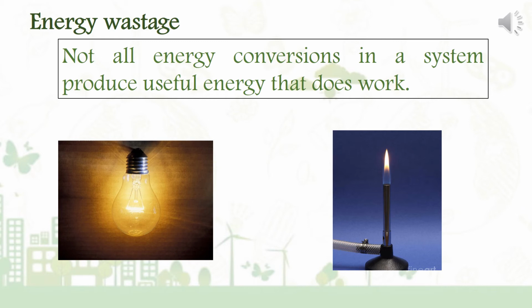But you can feel here that actually all the electrical energy is not converted into light energy. When you keep your hand close to the bulb, you can feel the heat. That means an amount of energy is being wasted as heat energy. All the energy does not convert into light energy. Some amount of electrical energy is converted into heat energy. That heat energy we are not using at all. Therefore, it's a waste. That heat energy is a waste.